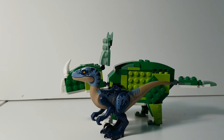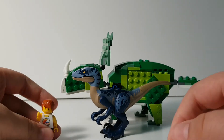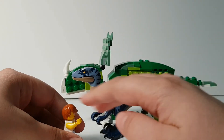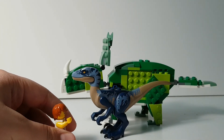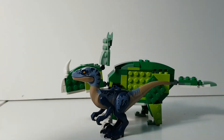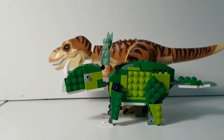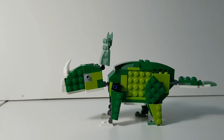Compared to the Velociraptor — Lego usually makes the Velociraptor way too big compared to the minifigure. In the movies the Velociraptors are about the same height as the human characters, maybe a little bit taller, but not as tall as Lego's version. So compared to Lego's Velociraptor, the Sinoceratops looks really small and should be way bigger. Compared to the T-Rex, I think it looks fine — we don't really see them both on screen at the same time so I think it's good enough.